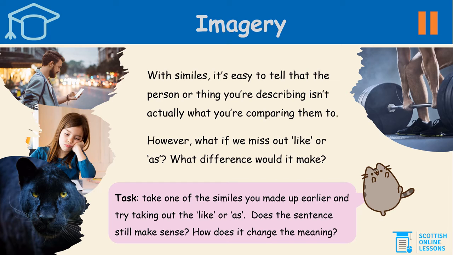As a little example, take one of the similes that you made up earlier, about the people on their phones or school being boring, and then try taking out the like or the as. Try describing it as though one thing is the other. Does the sentence still make sense, or does it change the meaning? Do that just now. Think about it before we move on.